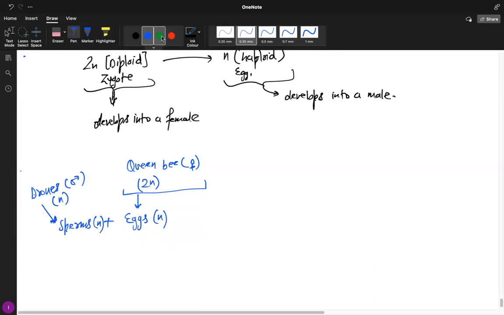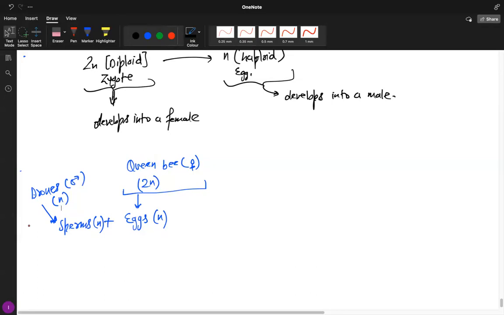Can anyone tell me, we are preparing a neat question here. When drones, which are the male bees, are producing sperm, what process will they be using to produce their gametes? And this is one exception of gamete production in biology. Remember, I told you that meiosis as a cell division is only used for gamete production in organisms, right? In humans, all other cells divide mitotically, only gamete cells divide meiotically, correct?